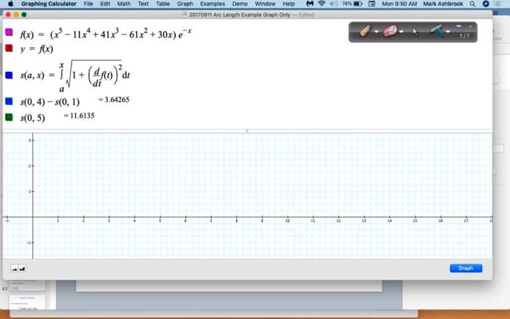Okay, so now given that, we have an alternative way to find this, right? Rather than going S of 4 minus S of 1, how can I do this more succinctly now? Finding the arc length starting at 1 to 4. S, now start at 1 and accumulate to 4. And I'll get the same thing. Okay, any questions on that?